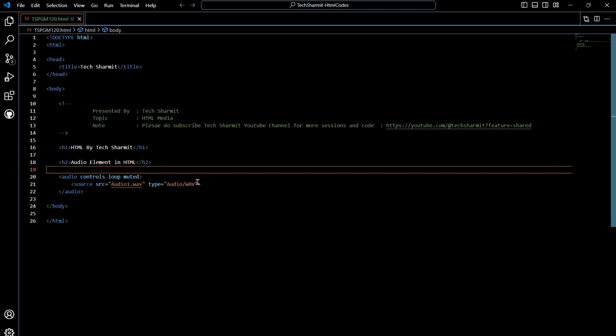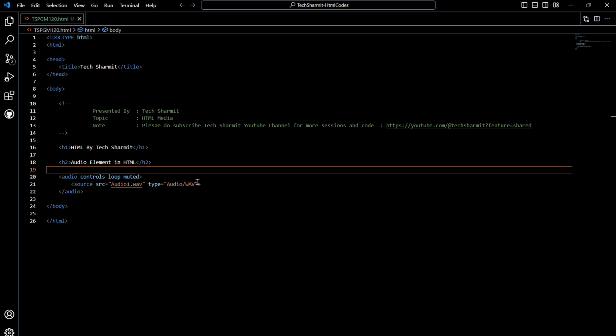So overall in this session we discussed how we can utilize the audio element in an HTML web page, and what the important and useful attributes for the audio element are, like controls, loop or muted. Then we talked about the source element where we use the src attribute and type attribute. Okay, so now I'm expecting that for this topic we are done, and that you all know the concept of audio file.